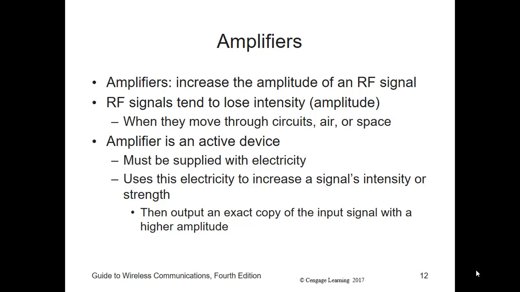Amplifiers are critical components in a radio system because RF signals tend to lose intensity or amplitude when they move through filters and mixers, as well as when they travel through empty space in the form of an electromagnetic wave. Filters and mixers are passive devices, meaning they don't add power to the signal. Instead, they actually take power away from the signal. Likewise, an electromagnetic wave carrying a modulated signal leaves the antenna and travels from the transmitter to the receiver antenna. A large portion of its power is lost, or attenuated, reduced in amplitude, when it is absorbed by water, particles in the air, walls, trees, and so on.